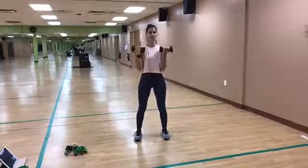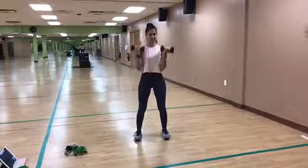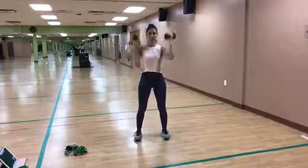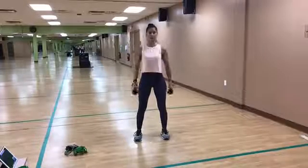Work at a pace that feels comfortable to you. 5 more seconds here, and then get ready to add on that Arnold press. And again, if you can't come all the way up, just go where you feel comfortable.